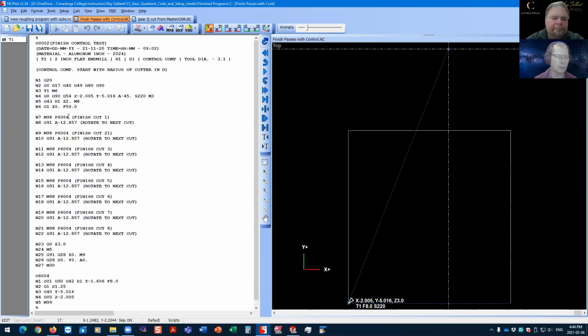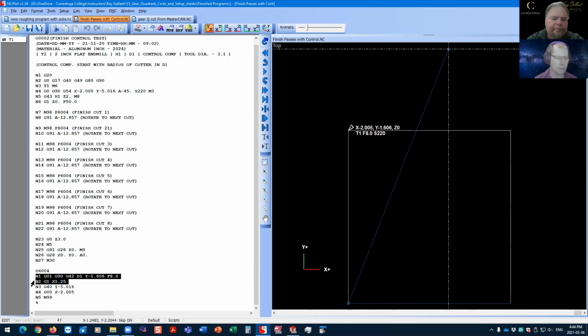If we look at this here, we have 6004, and it calls on that, and 6004 is the finished pass of one tooth. Then we tell it to index and then run it again. So all we're doing is this one line of code here is replacing multiple times of having to type that code in. Each one of these here, if I wanted to not use a subprogram, I would have to put these 5 lines of code or 4 lines of code in every time you see this line or this line or this line.